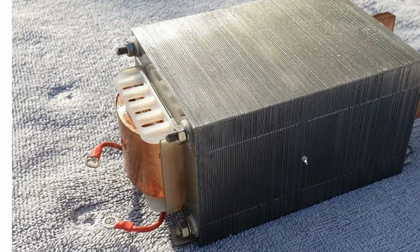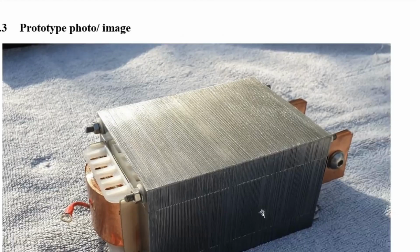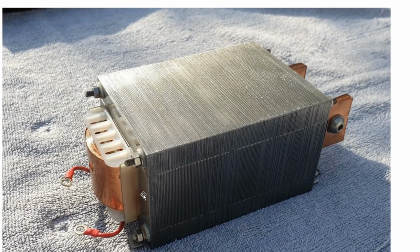That's it finished. It's lovely. It's really neat. It's lacquered. I lacquered it at the end to keep them from rusting. The E&I strips are lacquered, but I lacquered it again to make sure. So you can see here that there's no welds. They're just butted together tightly using these rods.